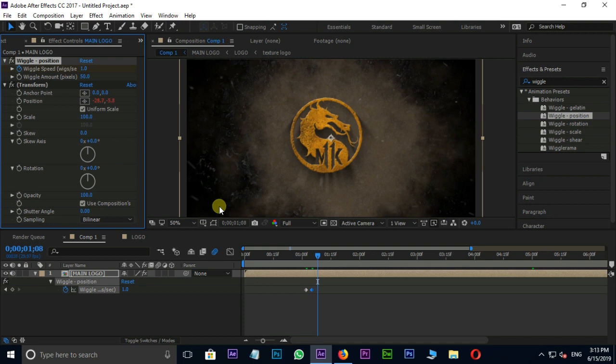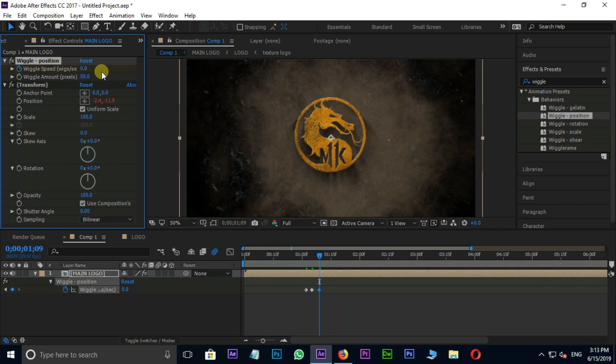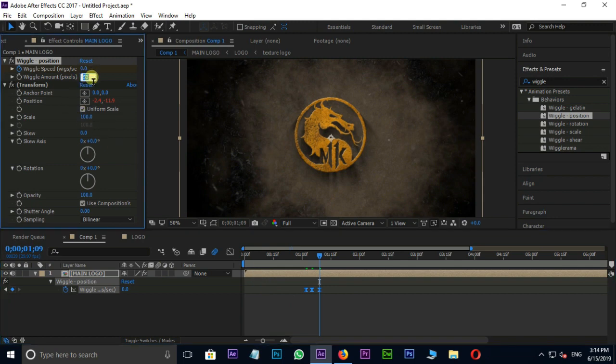And again forward 3 keyframes by pressing Page Down and change the value to 0. Now select all these keyframes and hit F9 for easy ease. Change the wiggle amount to 30. Finally, turn on the motion blur option for this main logo layer.